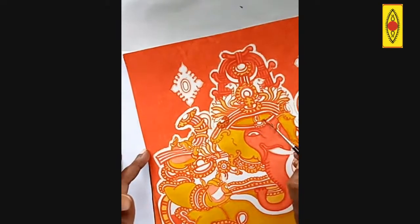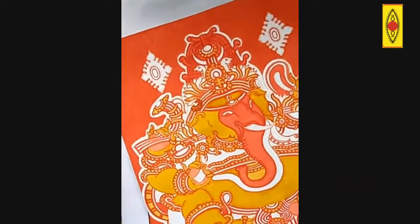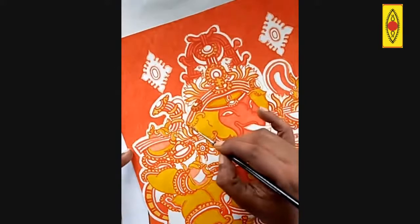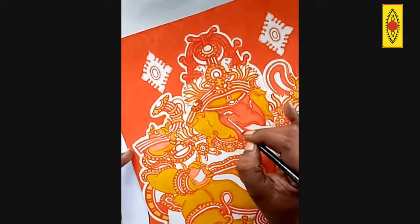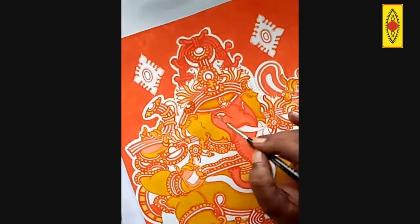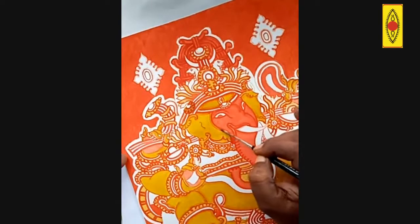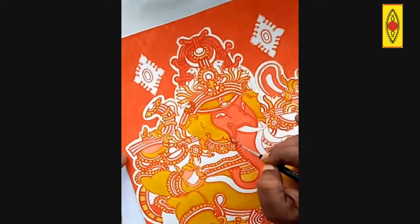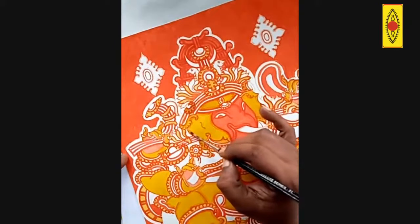And before you paint, just see all the details. You don't find Mushik here. There is a gold rope. There are different types of Ganesha. This Ganesha is without Mushika.